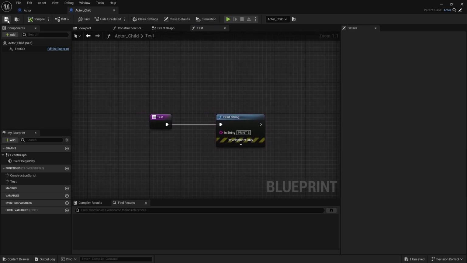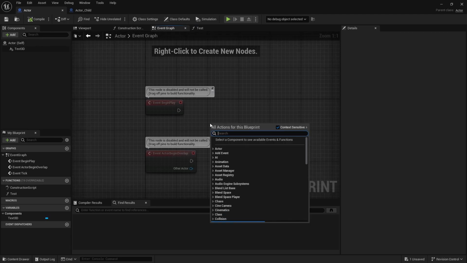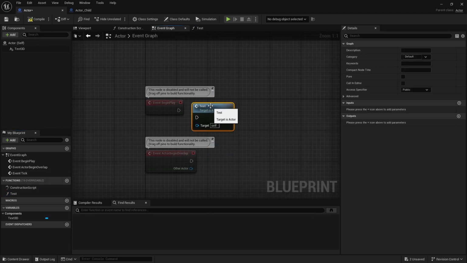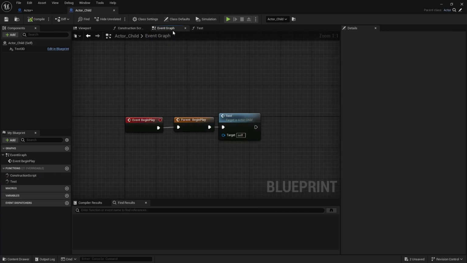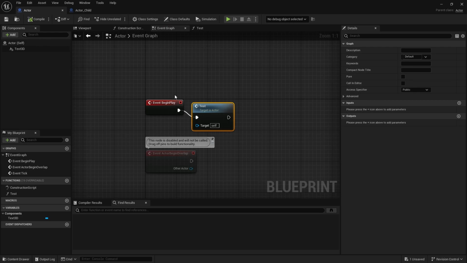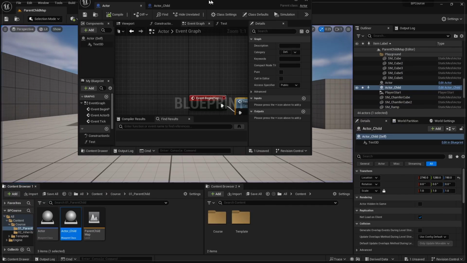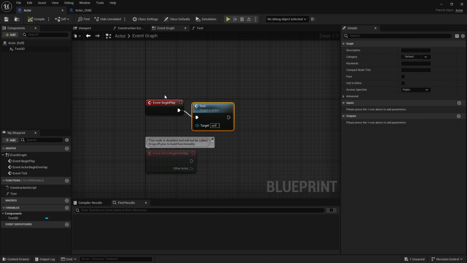And of course, if we have the parent and we want to print in here, or not print in here, we call the test here and just disable the test in the parent or in the child. And let's see what happens. We get our print A, and the parent never cares about or doesn't know about what the child does, but the child does know what the parent does.